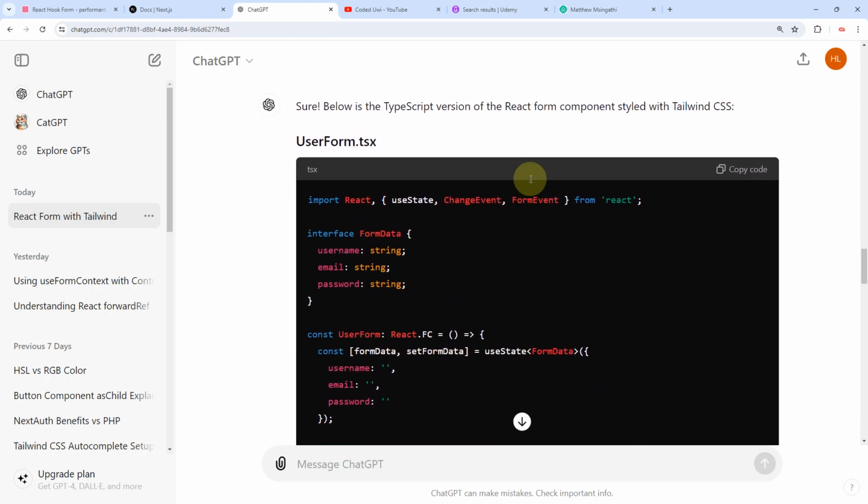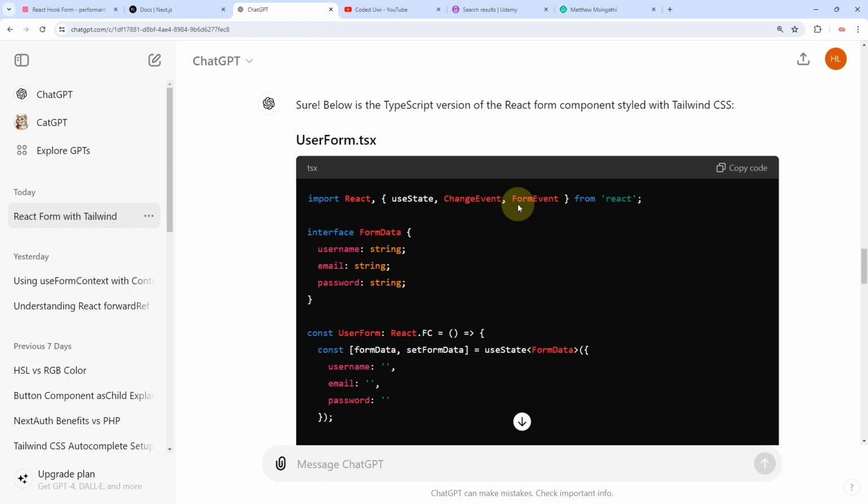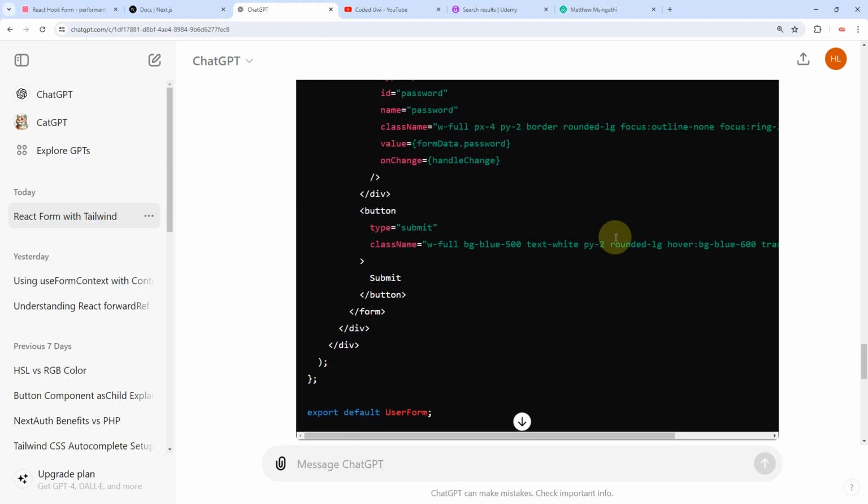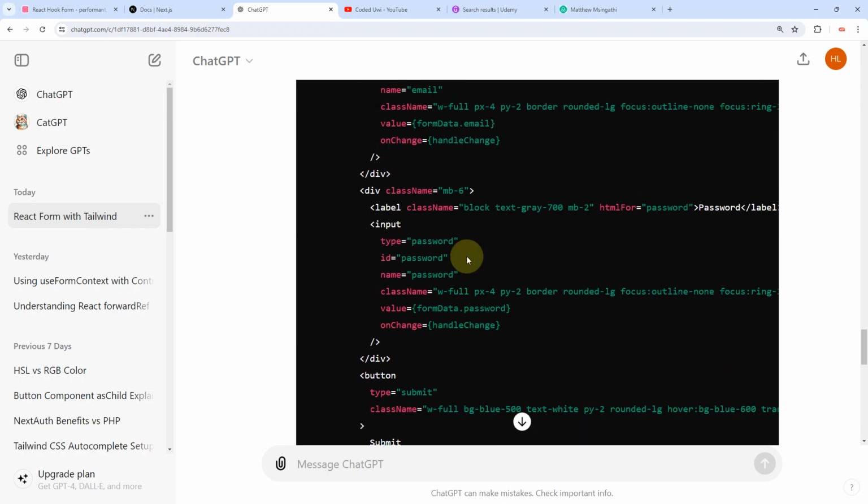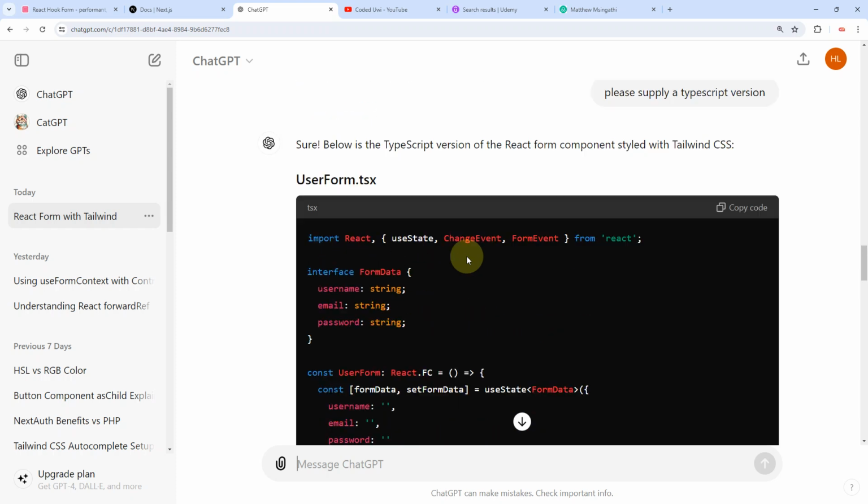This is interesting. ChatGPT has created code for us, a form, which is a user form. So if I copy this, it will work fine.